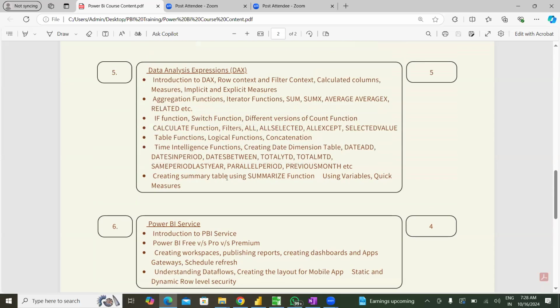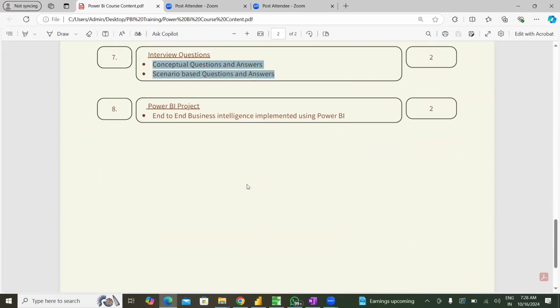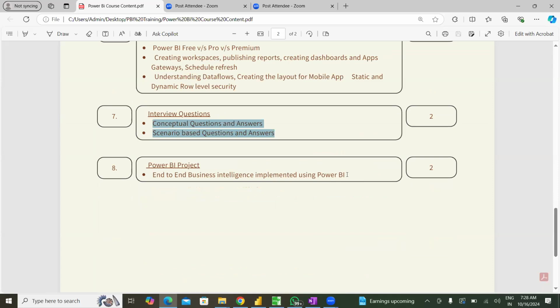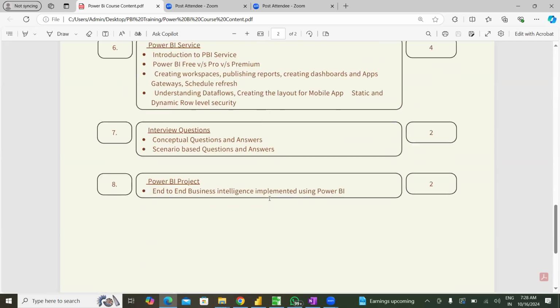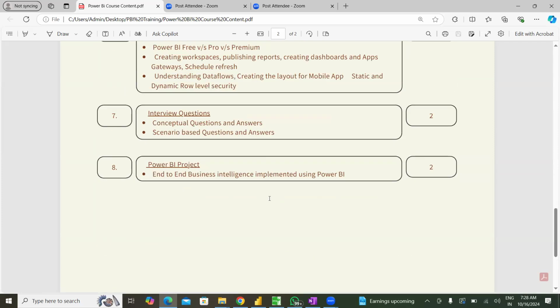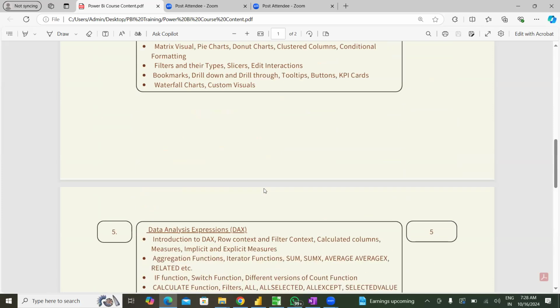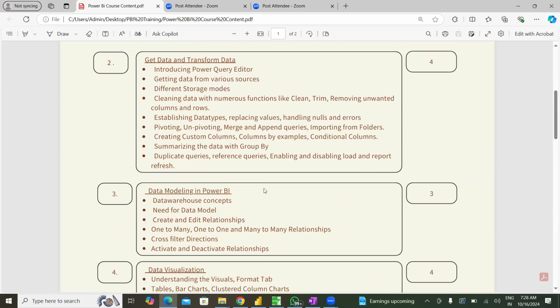Okay, and when this course goes on, we'll be creating two dashboards parallelly from end to end by using different data sources. One dashboard we will be creating while doing the classes, which will be part of the classwork, and another dashboard you will create on your own, which will be part of the assignments. So this is what the course content will look like. And to be very frank, it will take almost 30 plus hours, or 30 plus classes, to get completed in an elaborate way.